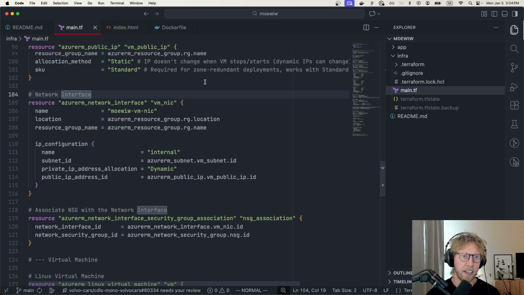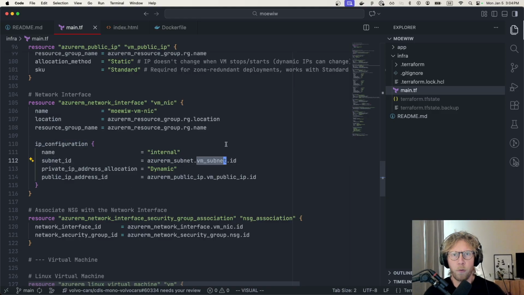Now, the next one here, the network interface that Claude earlier suggested that I set up, I'm not entirely sure about the details here, but from my understanding, this is used with the IP configuration here to map this public IP address that we have facing outwards towards the internet to our subnet, so that whatever comes in through the public IP, we're going to feed into the subnet that we defined earlier.